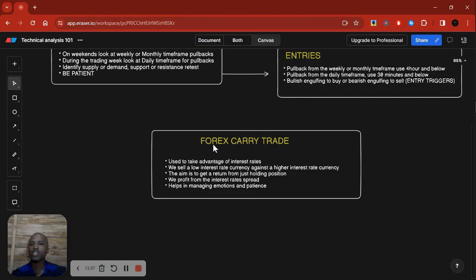It's not necessary for you guys to struggle, especially in this day and age. Like I said, I struggled for 5 years. There's no need for you to go through that. Take advantage of the interest rate spreads, and if the trade goes in your direction, it's a double win. You're getting paid twice. It wouldn't hurt to actually get paid twice. So why not take advantage of this knowledge? This will change and improve your trading, and most importantly, it will improve your psychology and your emotions in trading, right?